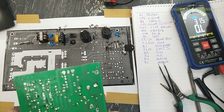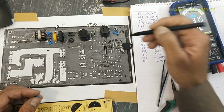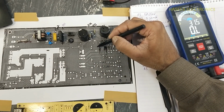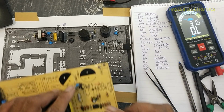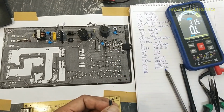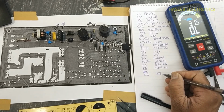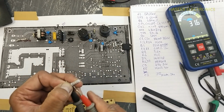Then there is a capacitor here, 47 pico, 1 kV. Then a resistor here, 150 ohms. Now when we remove these components from this diagram, it will become very clear. Then there is D2 that is connected at this point. HER507. Then we have a capacitor here, 222 PF code, 2 kilovolts. It is 68 kilo ohms.